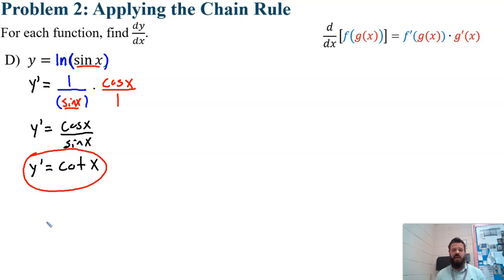Tried to give you a good mix of different ways the chain rule can work out, along with how it applies to the different functions that we already know how to find the derivative of. Okay, there's 4 more problems in this part of the note guide. Why don't you take a few minutes, pause the video, see if you can work through those, and then hit play to check your answer for those next 4 here.